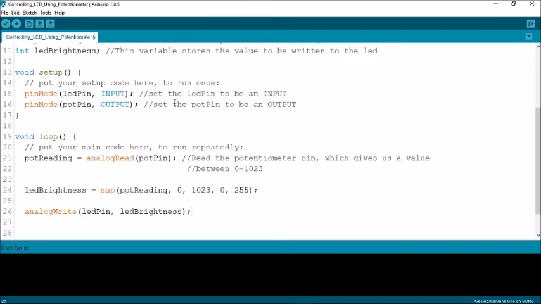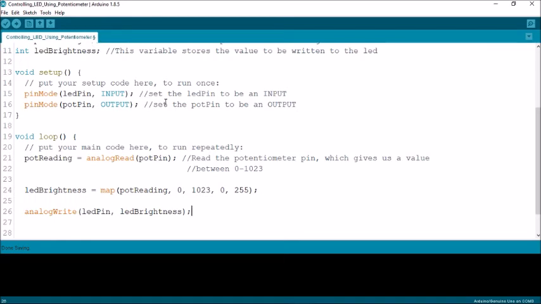Now this should seem a little bit confusing because the LED pin is a digital pin. But remember I said it has to specifically be one of the pins with the tilde. And what the tilde means is that the pin is able to do what's called pulse width modulation. And what that means is effectively that we can analog write to that pin.